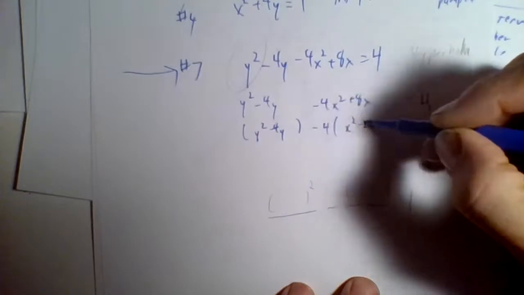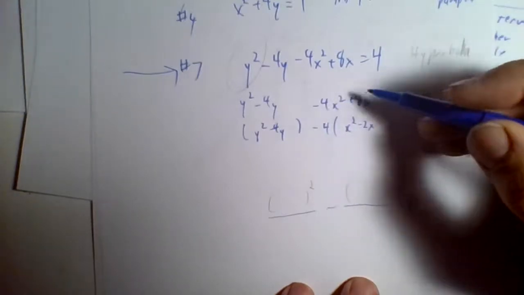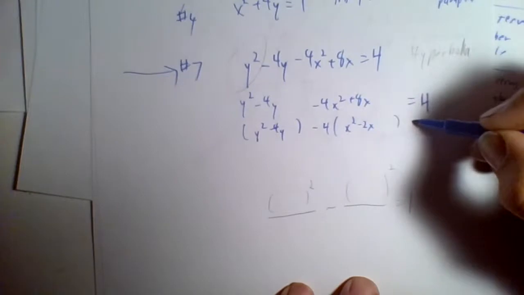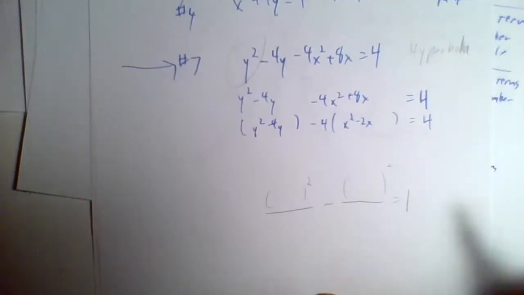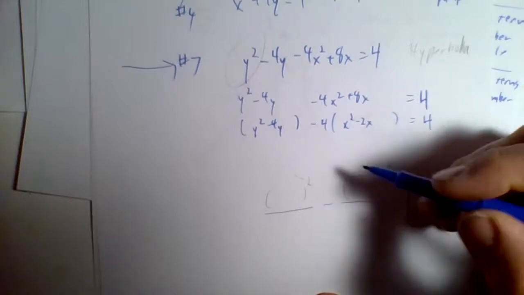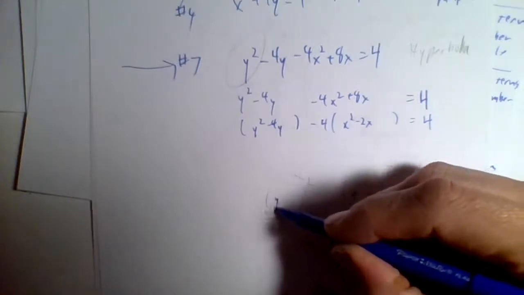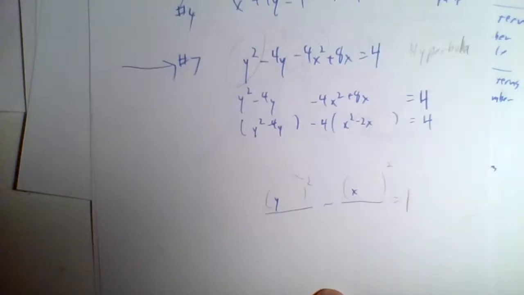Negative 8 divided by negative 4 is negative 2. Sorry, positive 8 divided by negative 4 is negative 2. I'm going to have to add some stuff to both sides now on this one. But I do have a minus. It is going to be on the x thing. I got to see what the numbers are.